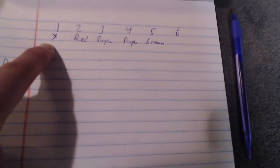Lane 1 was blank, lane 2 had the red cap sample, lanes 3 and 4 had the purple cap sample, and lane 5 was the green cap sample. These are DNA samples cut with different restriction enzymes, and we're going to see the pattern for them. Remember, restriction enzymes are enzymes that cut DNA at specific nucleotide sequences. So let's go over here and see the gel.